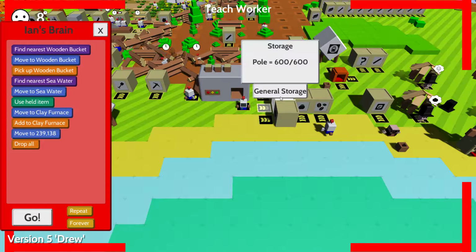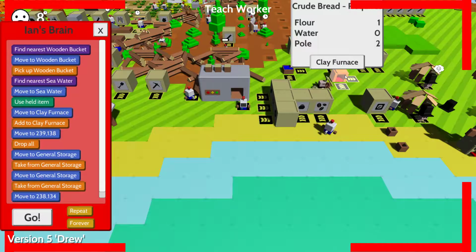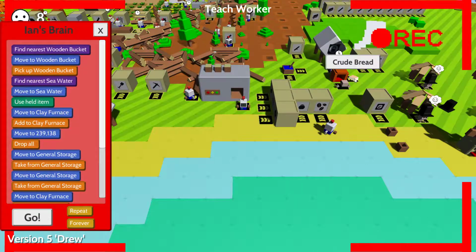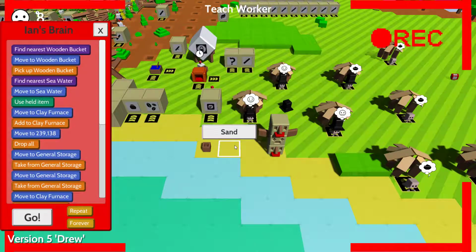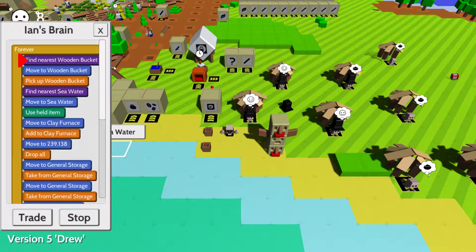Then you're going to go over here, and you're going to drop your pail. You're going to go pick up 1 pole, 2 poles. You're going to bring them over here. Drop 1 and 2. Then you're going to go pick up a flour. And you're going to drop it in there. Lovely. Then you have crude bread, and you're going to go over here. You're going to feed a villager. Excellent. In fact, that last move is perfect. Repeat forever, go.